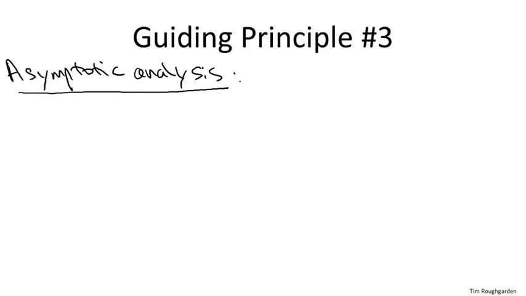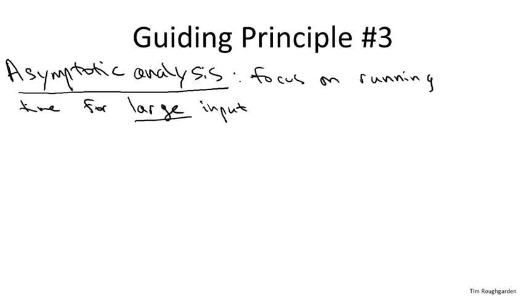Now, this focus on large input sizes was already evident when we interpreted our bound on merge sort. So how did we describe the bound on merge sort? We said, oh, well, it needs a number of operations proportional, a constant factor times, n log n. And we very cavalierly declared that this was better than any algorithm which has quadratic dependence of its running time on the number of operations. So for example, we argued that merge sort is a better, a faster algorithm than something like insertion sort without actually discussing the constant factors at all.